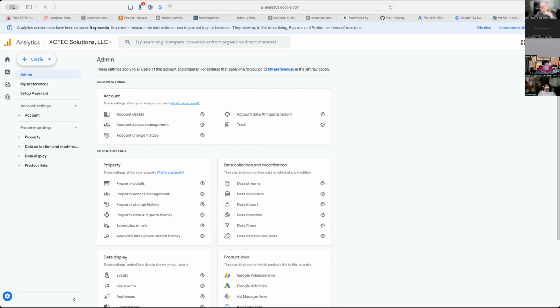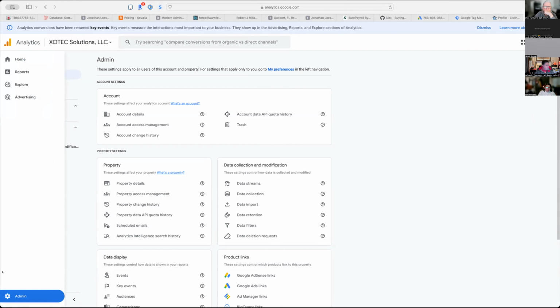So you're gonna want to go ahead and create a property. You already should have an account, but you need to go to admin. On the bottom left side toolbar, there's an admin. Nope. I've got get tagging instructions. You guys seeing this? Everybody following? Nope. Aside from Sandy. Found it.